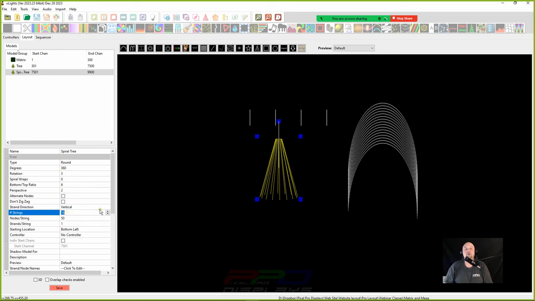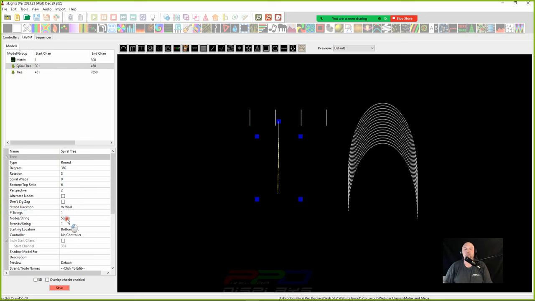A spiral tree generally has a start point at the bottom and spirals upwards. You can also use this model to wrap pixels around your bush that's out in front of your house. I could have done that this year myself. I'm only using literally one string, and it doesn't look too exciting for a mega tree. But if we come over here to spiral wraps and ask how many times you wrapped it around the spiral tree, maybe five, we can put five in there. Now let's beef it up so you can see. Let's say there's 150 pixels in the whole thing. Now you have this perfect little spiral tree.